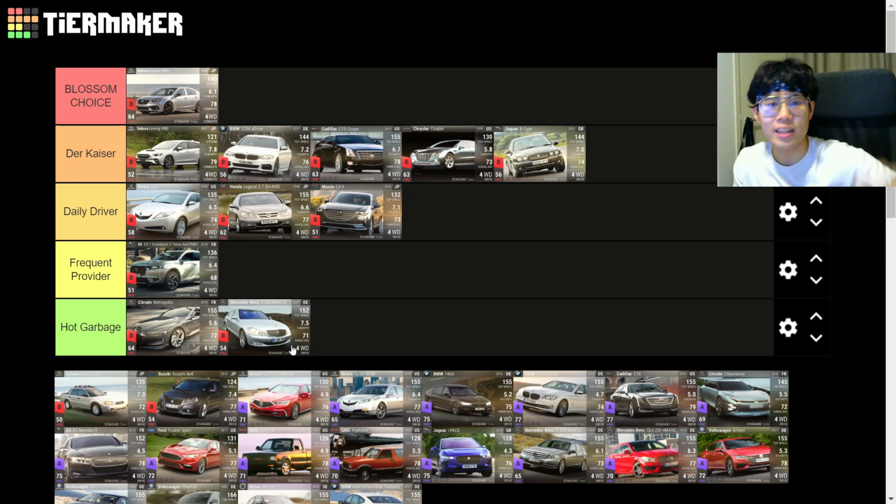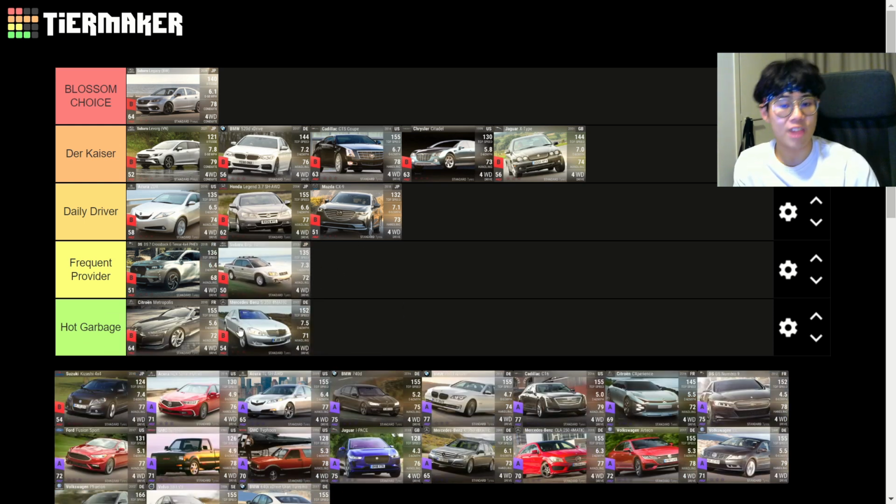Usually when it's the rain, there's usually some turns, you want handling, you want medium ground clearance because they're city streets. Very rarely you need yourself a four-wheel drive standard tire car for the drag, so because of that, it's hot garbage. Is the Baja Turbo coming up next? Handling is okay. It is one of the lighter cars, coming at 1,588 kilograms, but the 0 to 60 is very weak. It is just a worse version of the Mazda CX-9. I would put it under frequent provider.